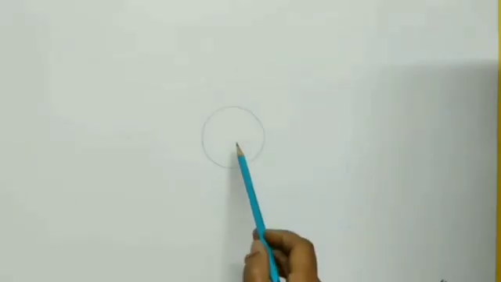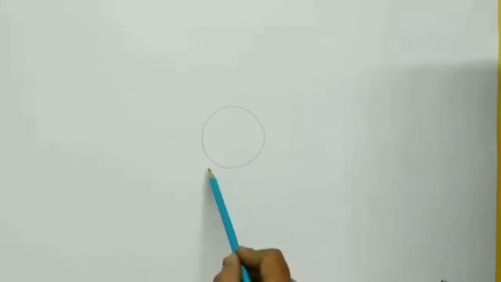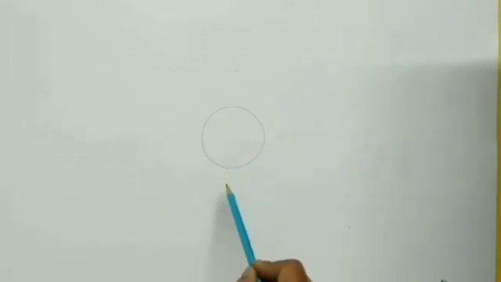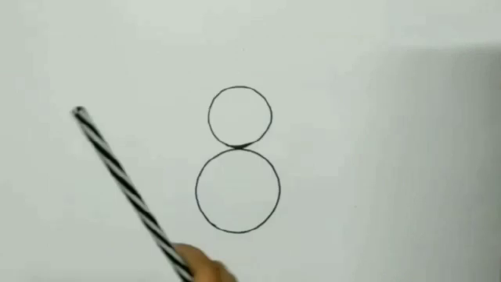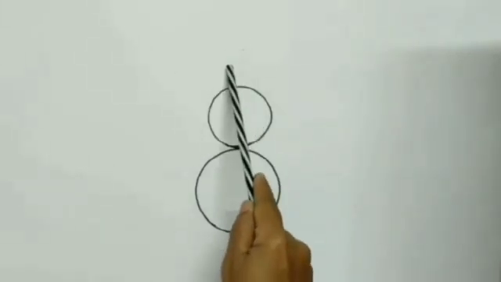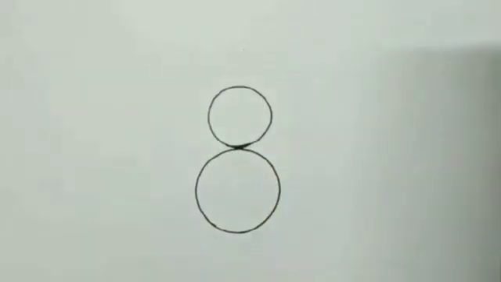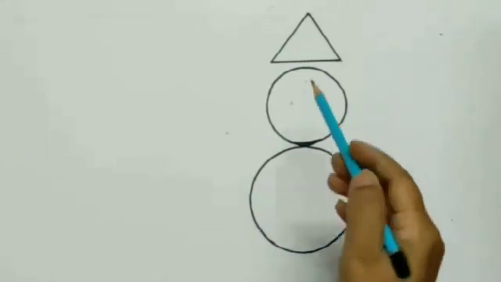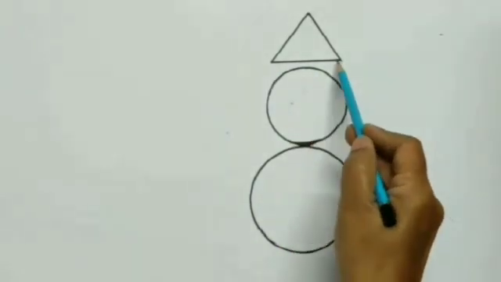Let's draw one small circle. Below that small circle, one big circle for the body of the joker. Then draw a triangle for the cap of the joker. Below that triangle, draw a small rectangle.